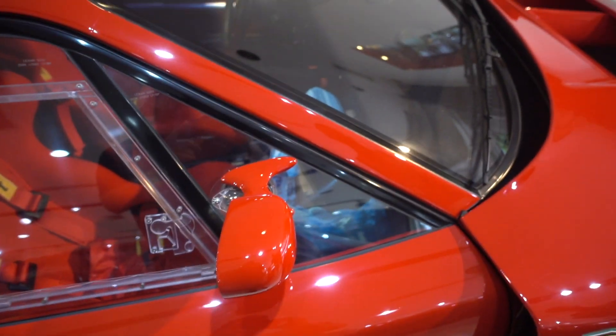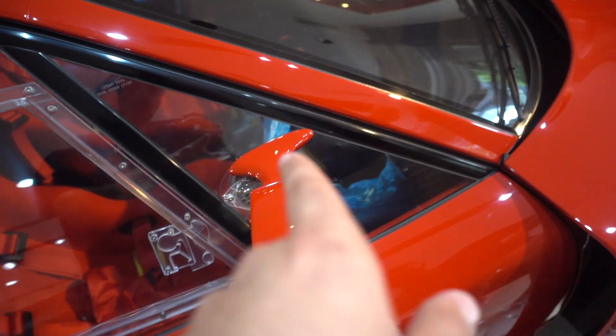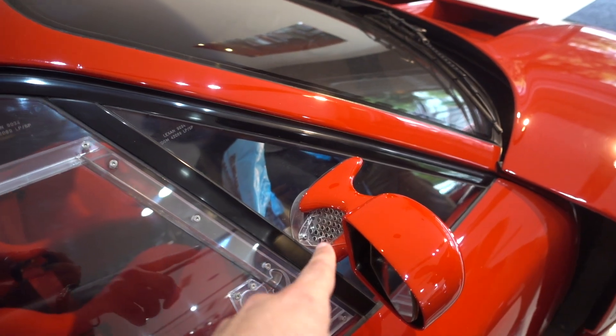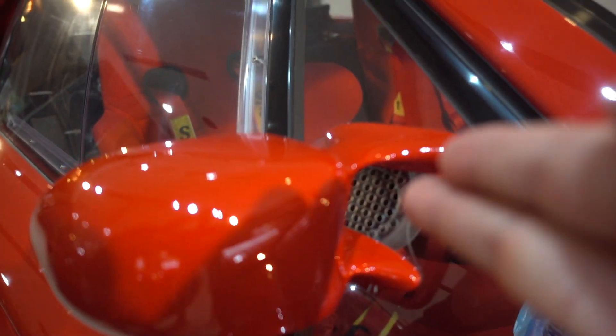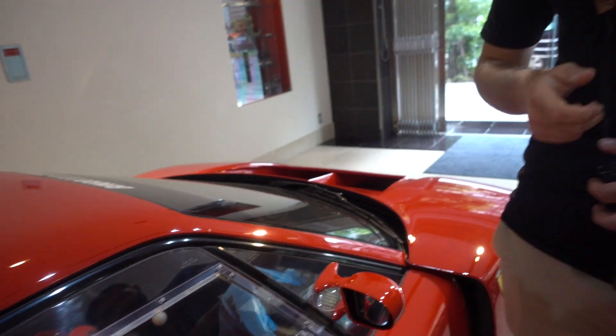One more feature that we noticed - for cooling - it's on both of these cars. These aero mirrors have got a gap in the middle, which a lot of aero mirrors do, but in that gap there's actually a vent with a scoop. So this acts as an air duct - air goes in, travels into the driver, and cools them down. They also have a little twist knob in there to open and close it.